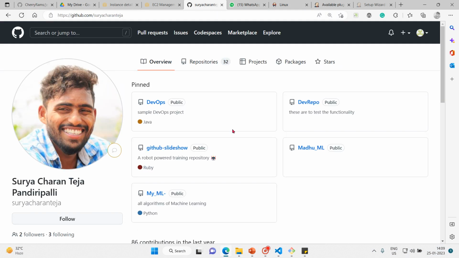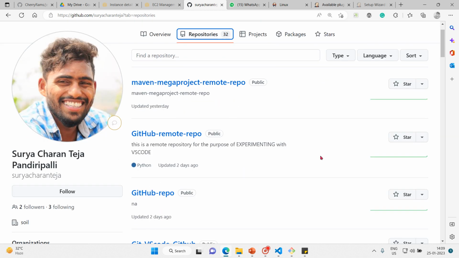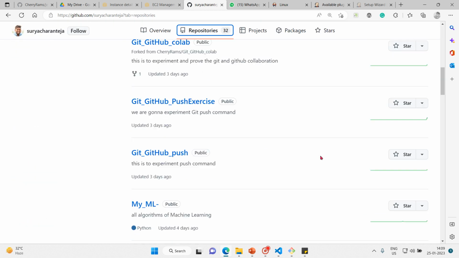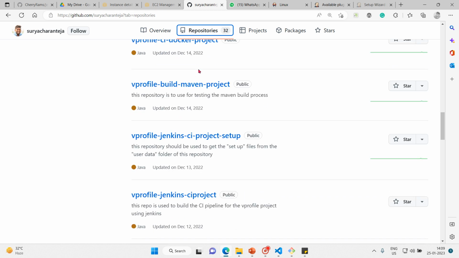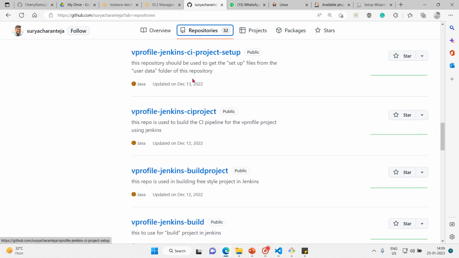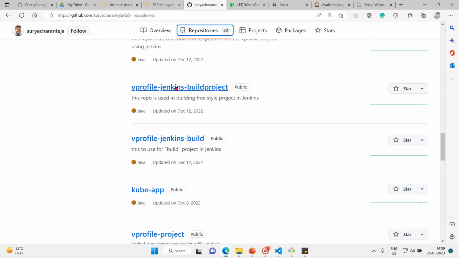Here is my account. And let me go to repositories first. Let me cross check. GitHub Docker Maven. This is Maven. This is CI. This is view profile Jenkins build project. Yeah, let me keep this one.